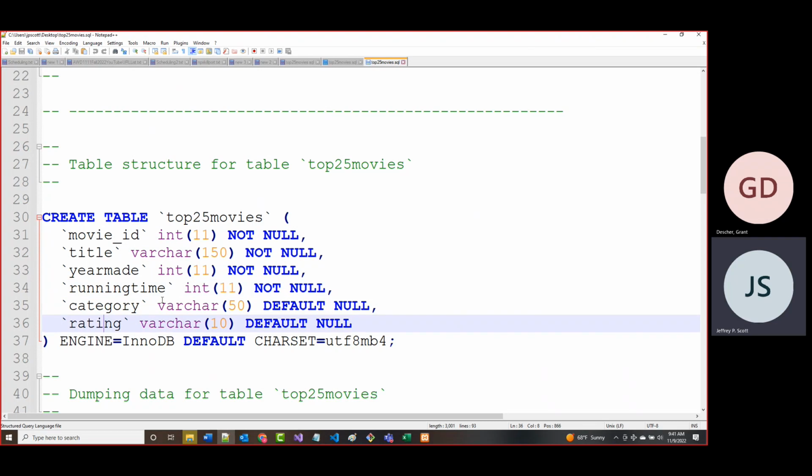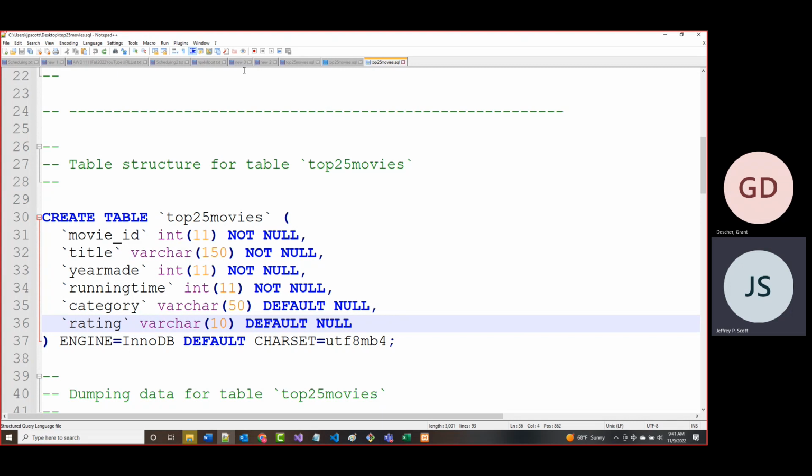Anywhere that they have these, they're not mandatory unless you do one thing. If I had said here, instead of rating, if I had said film rating and I put a space in there, then I need to have these backticks, because if I take them out, I'd get an error message right there because it wouldn't understand the blank space. But a lot of times these backticks are going to be put in for us automatically. And if they are, you can leave them there or you can remove them.